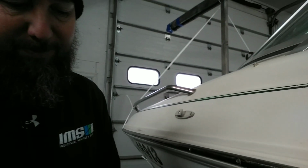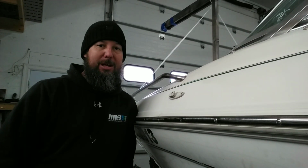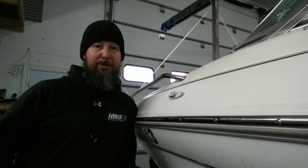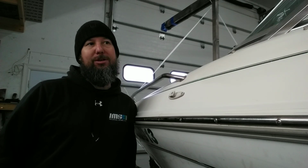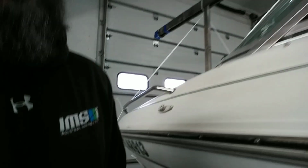Now, again, it's not a perfect repair. It was never intended to be the perfect repair. And again, we just had to acknowledge the rest of the shape of the boat here, right? So anyways, those are the two main repairs that I had on this boat.